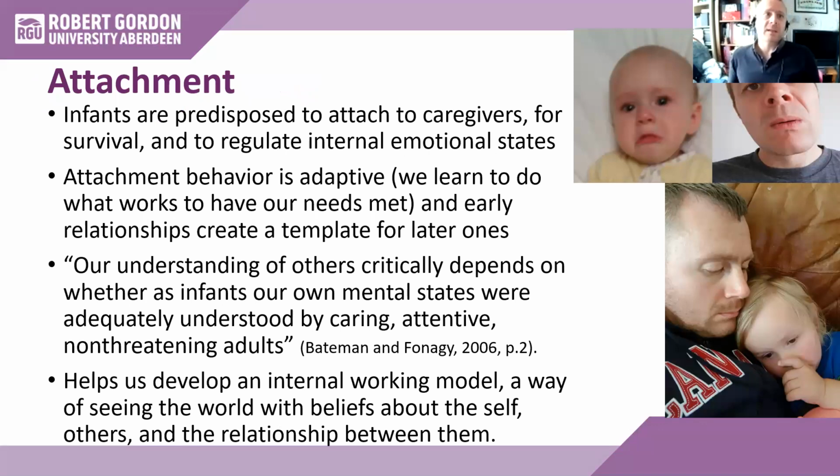So attachment theory, very important to understand. The mother and father of attachment theory, John Bowlby and Mary Ainsworth, so certainly worth looking at some of their work. The idea behind attachment theory is that infants are predisposed to attach to caregivers for survival and to regulate internal emotional states. So it's something that we're born with, you know what I mean? We're born going into the world, seeking out that attachment. Not only because it helps us survive, but it helps us regulate ourselves, and it helps us learn about ourselves and learn about the world that we're in as well.